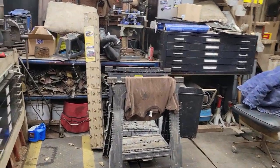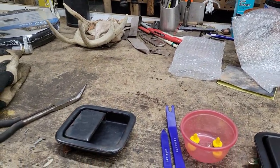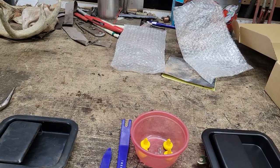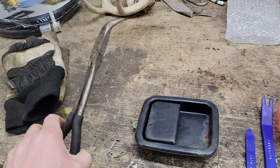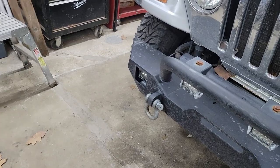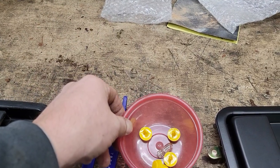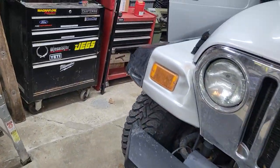I figured I would jump in here and make a quick video on what that process is like, not using any real specialty tools. The only specialty tools I'm using are a set of cheap Amazon trim removal tools — I like these because they flex a little bit, they don't let me get too carried away, I don't break the plastic trim or scratch up the finishes. I've also got this pair of 45-degree long-reach needle nose pliers — I'll explain in a minute what that's for. It's also not a bad idea to have on hand a few of these little trim buttons, which also came from Amazon — super cheap, I think I paid ten or twenty dollars for a bag of 50 or 100 of those two or three years ago and I'm still working my way through them.